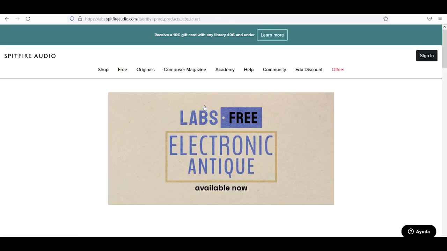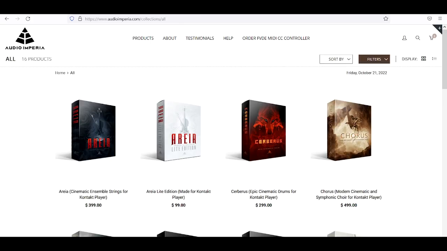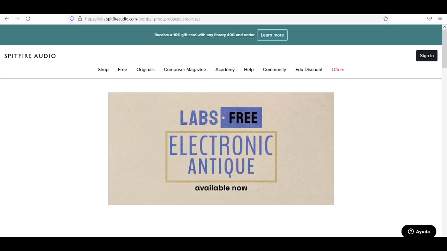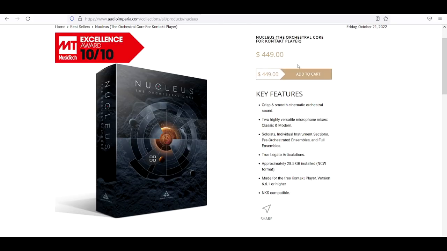So yeah, basically the choice is entirely up to you, and needless to say, you can totally start entirely for free and invest into something later, or you can start with these free instruments we talked about, plus Aurea, for example, which is a very strong start, or these free instruments plus Nucleus, which is an even stronger start. It all depends on your personal circumstances.